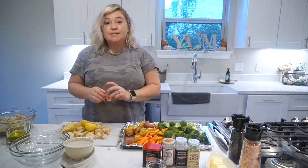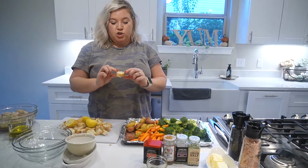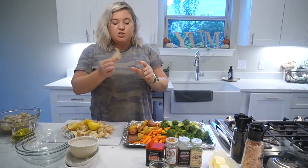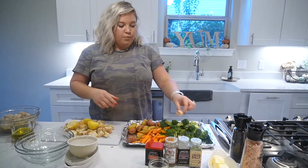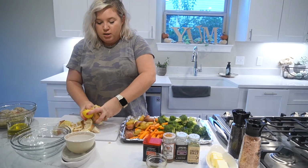So I have here, this is just some stale bread. I had this for a while in my fridge, and I was getting a little stressed, so I figured what a great way to use it. The staler the bread, the better, just because it's not gonna get too soggy when it absorbs all of the flavors, because when it's stale, it dries out. And this is just a regular little sourdough bread, but you can use whatever you have. And I just cut it into 1-inch little chunks.